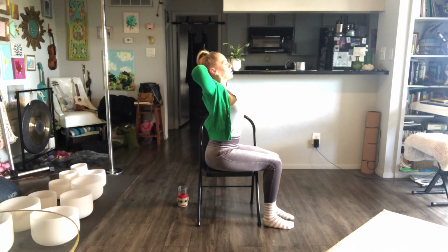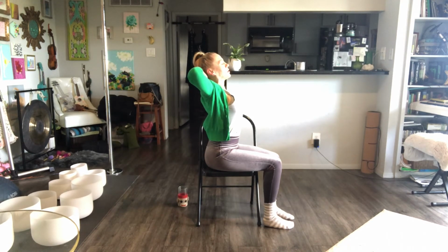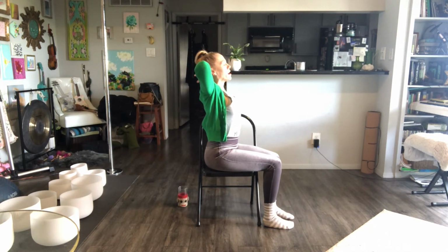Inhale, feeling the chest press forward, and exhale, soften the shoulders. Inhale, chest presses forward. Exhale, soften the shoulders and the back. Just breathe here for a moment. Soften the face. Notice any tension in the body. See if you can bring the breath into that space. Smooth it out.